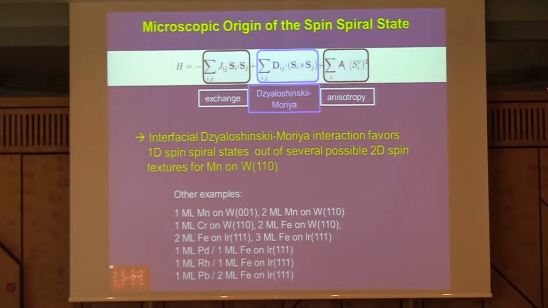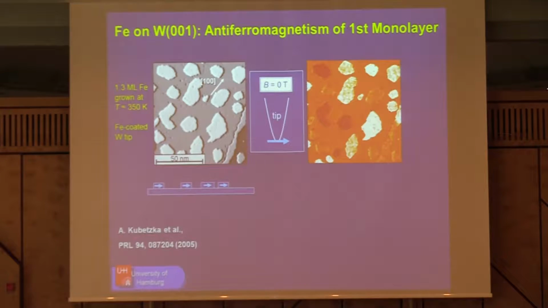And I give you now a true example of a really collinear antiferromagnetic structure, and this is seen in the system of a single monolayer of iron on a tungsten(001) substrate. This is quite amazing, because you would expect iron as a prototype ferromagnet to be in a ferromagnetic state, as indeed is observed for a single iron layer on tungsten(110). However, for iron on tungsten(001), it was predicted very early on by Art Freeman in the US that there should be an antiferromagnetic ground state, but there was no technique available to prove that.